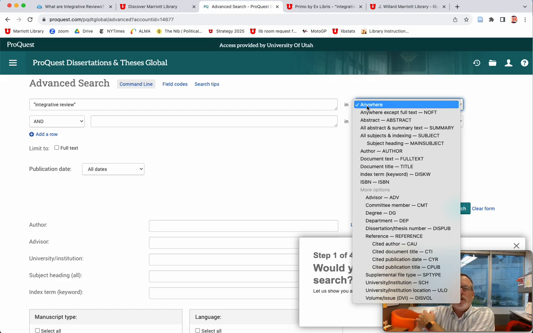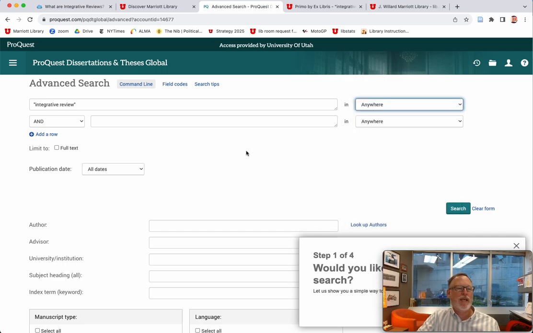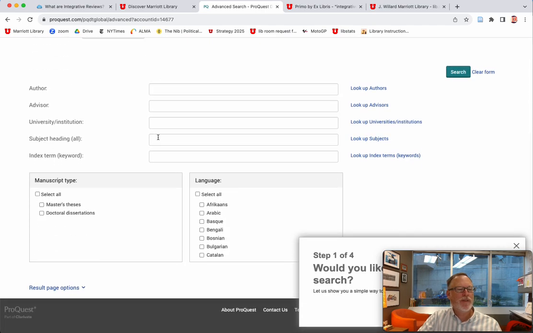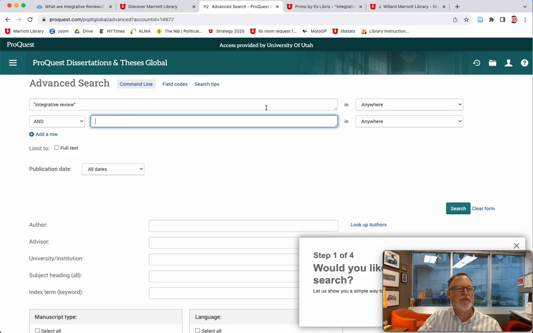But you can also, so this is dissertations, you could possibly go in and look for methodology or key terms or something like that, but not everything is indexed the same way. So I would say don't go into full text, because then it could be mentioned anywhere. But you could go into specific languages or specific topics.